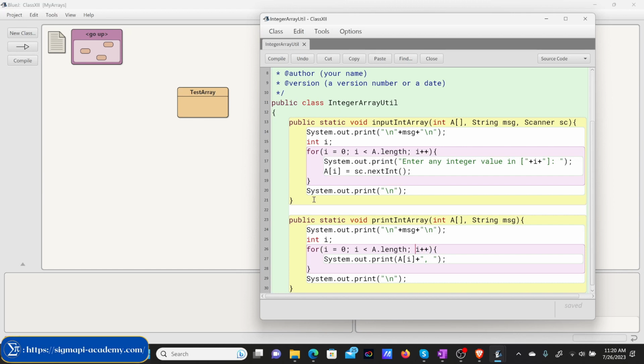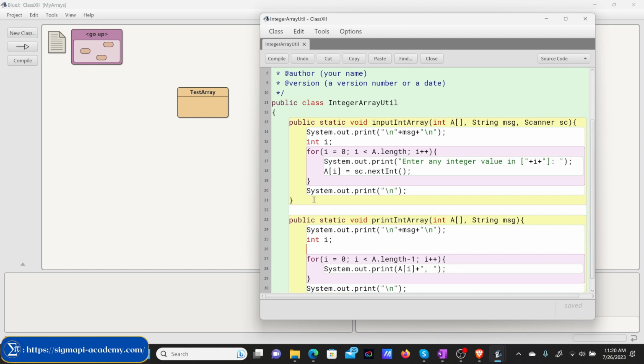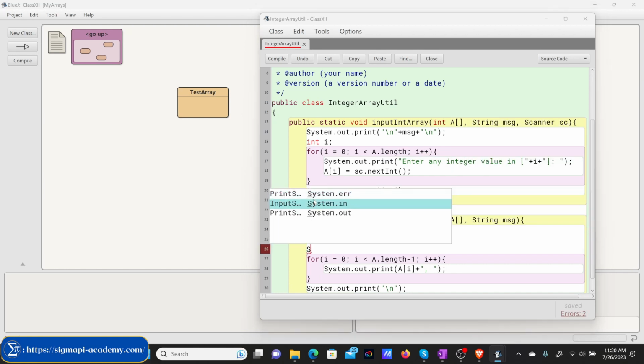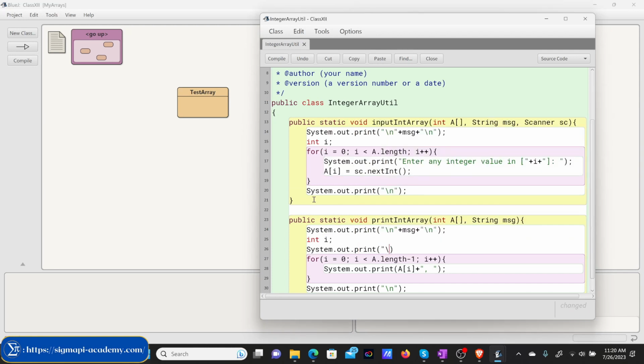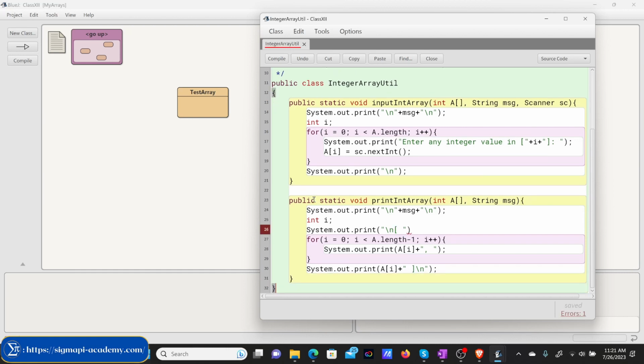Okay, so we write here a.length minus 1, and here we write System.out.print, we write \n with square brackets open and close. We'll give one space over here, and here we write a[i] plus space, square bracket close and \n, right? So this is how we have printed the array.